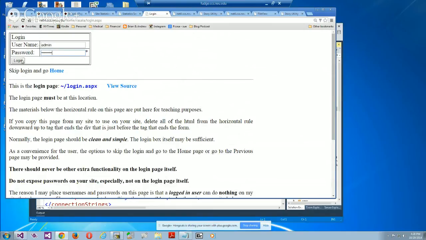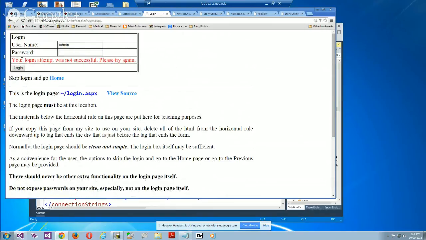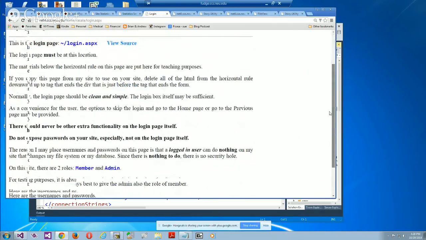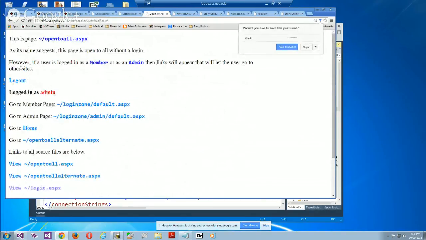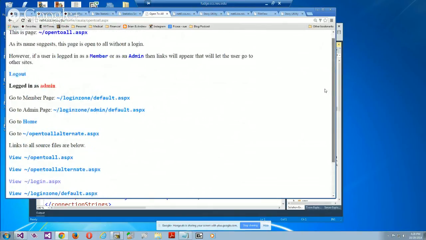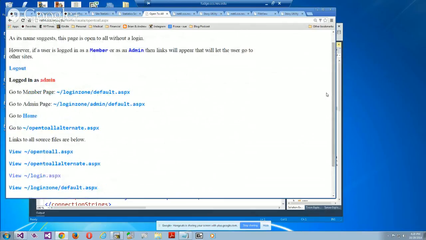I will go to login and whoops. It's password. Just Password exclamation point. So now we'll get you into, do I want to save it? No, leave me alone. And it will show you certain things that you could see if you were logged in as an admin and so forth. These pages all show you how you create zones.